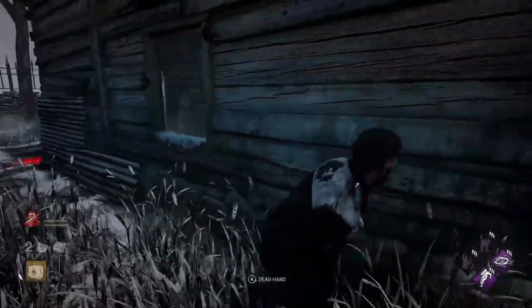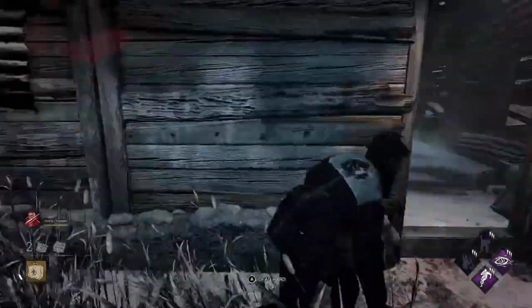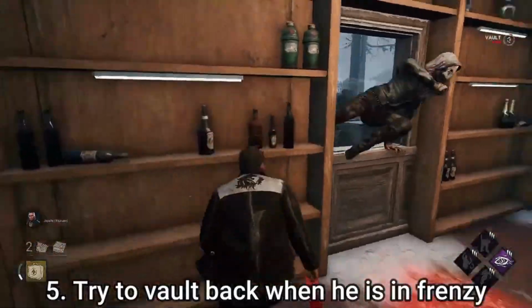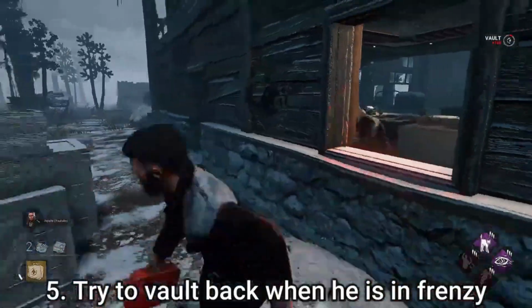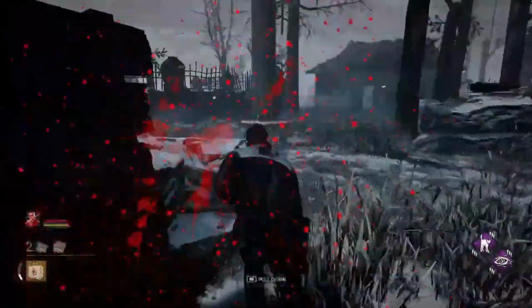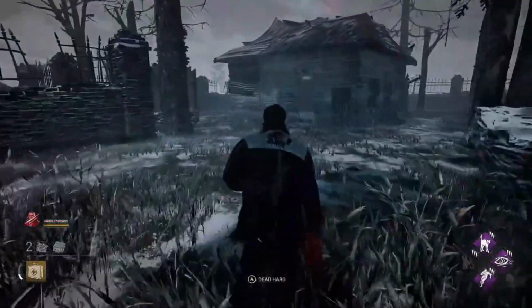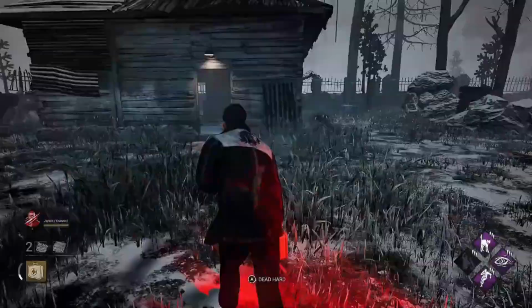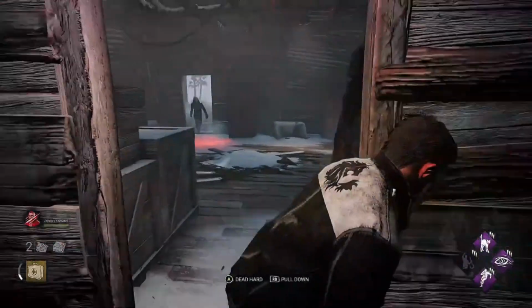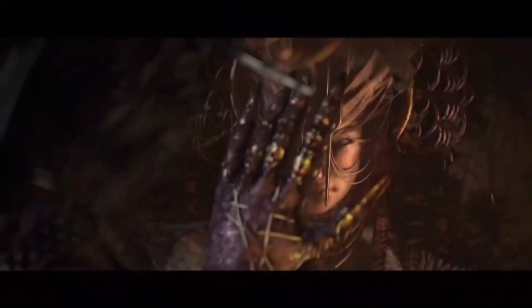Final thing I would add to the Legion is that it's a bit of a gimmick, but it might work once in a while. When the Legion is in frenzy, they have a longer lunge over pallets and windows. You can try to fake the run to the left or the right and wait for the lunge over the pallet or window, and then try to vault a pallet again, because he does leave that little bit of space for you. It's more than likely not going to get you that free chase escape, however it might be able to buy you a little bit of time.